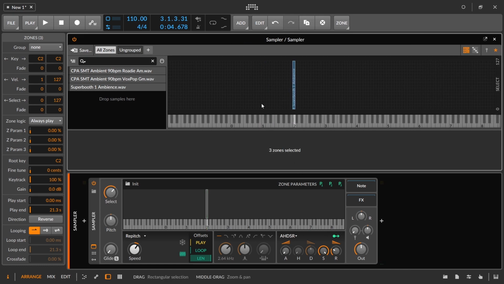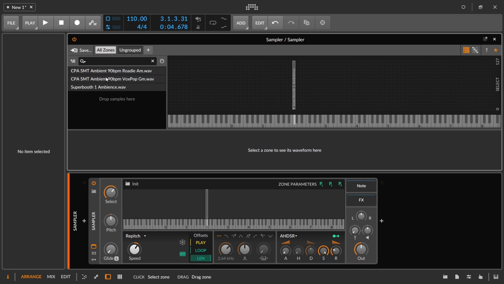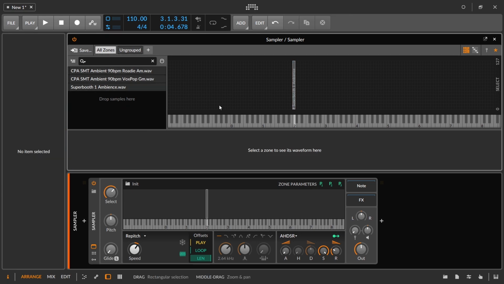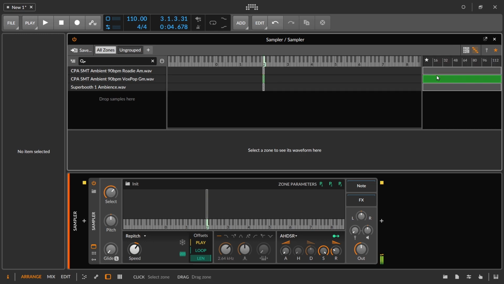One thing that might be cool, especially if we had a bunch of sound effects or we had some variation on like hi-hats or whatever, would be to have these guys play back in round robin. So let's select them all from here just because that's a little bit easier for us to see. And now with zone logic, what we're going to do is round robin. So now it's going to play these in order. The first time I was hitting, I got that first one, then I got the second one. Now I get the third one.